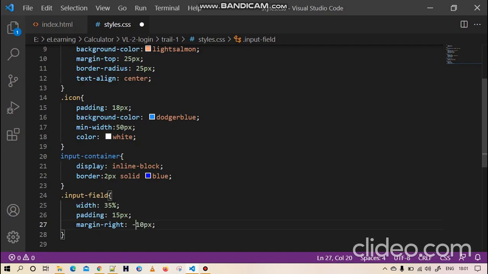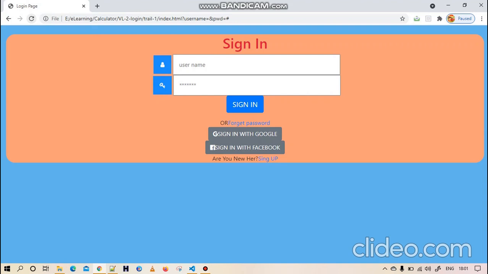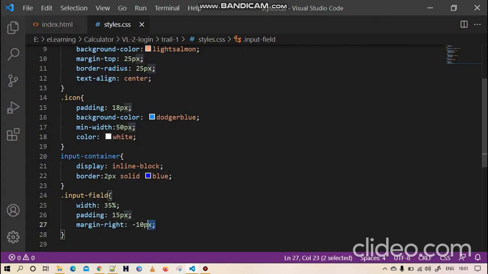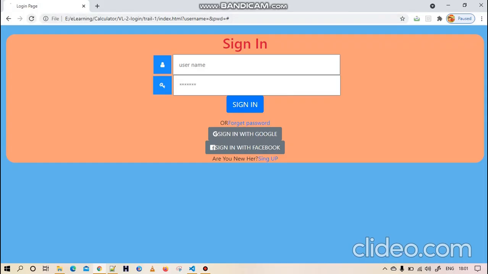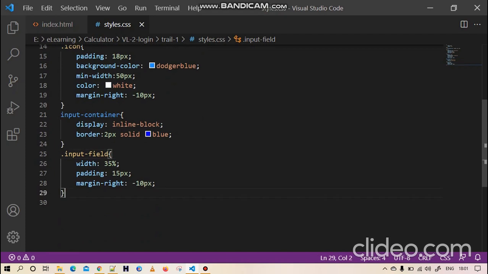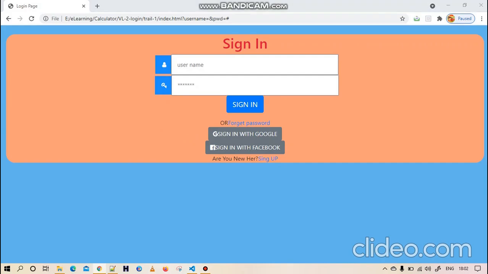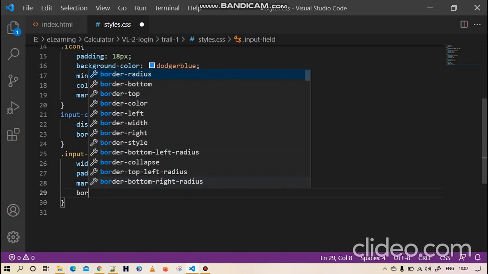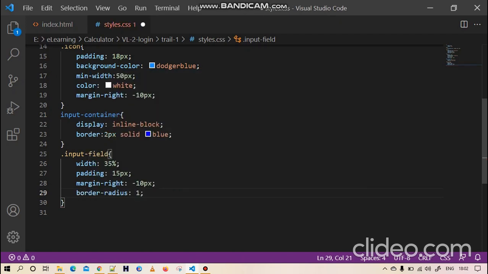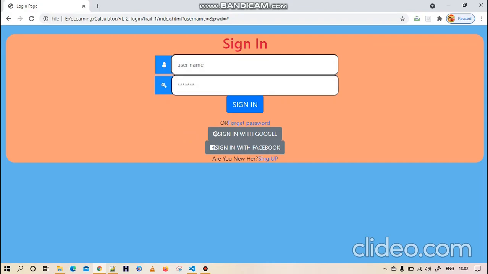Okay, same we may use some icons. Correct. Next, border radius 13 pixels. Save and refresh.